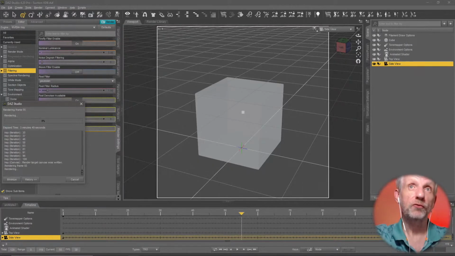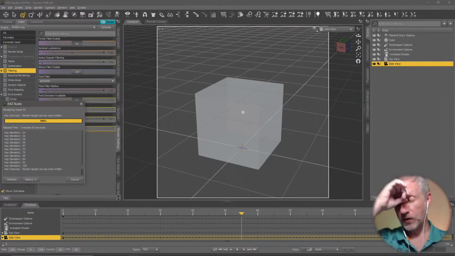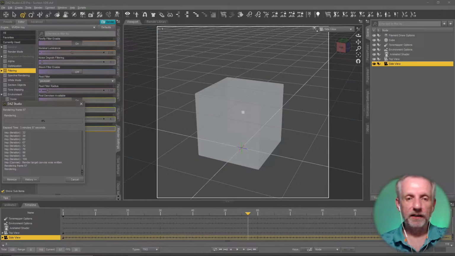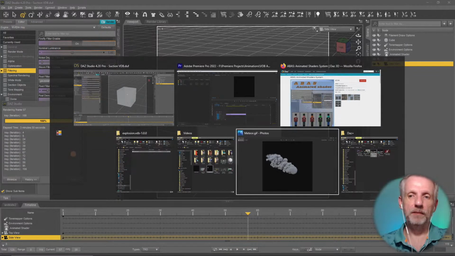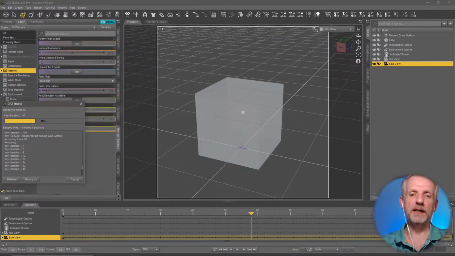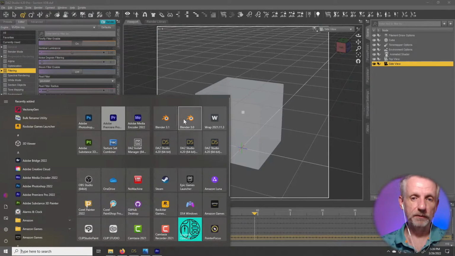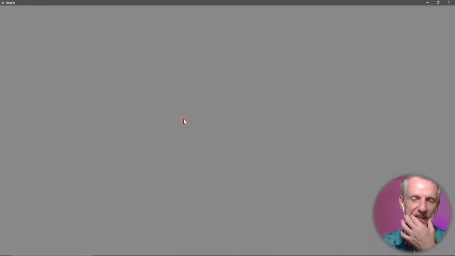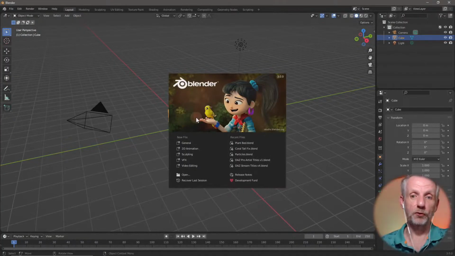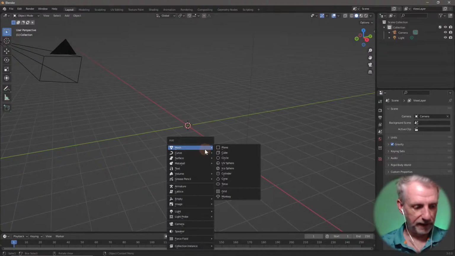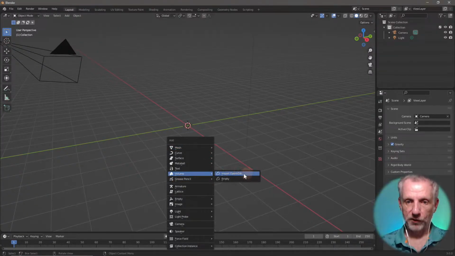And Daz is not going to render that glowing bit at the moment. So, you know, if only I knew how Blender works properly. I did manage to get it working at one point, to import a VDB into Blender. I'm going to use 3.0 because that's the version that I made it work with. But just to show you the options that we currently don't have and the ones that we probably do want, if I go and just remove that cube here, Shift A to bring in a new volume, so import OpenVDB.